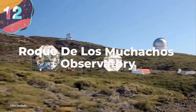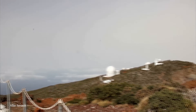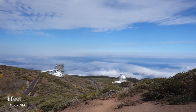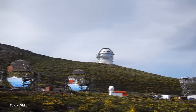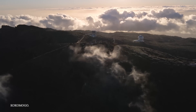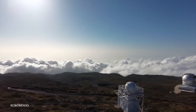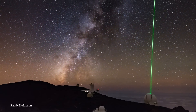Number 12: The Roque de los Muchachos Observatory. The Roque de los Muchachos Observatory has one of the largest arrays of telescopes in the world, as well as the largest optical infrared telescope in the world. The site is located at the Taburiente National Park in La Palma, at an altitude of 2,300 meters, giving the telescopes a clear and unobstructed view of the skies. This observatory conducts all kinds of studies, from nocturnal observations to high-energy astrophysics to solar physics, and has contributed widely to astronomy as well as public education, with school and public group visits arranged throughout the year.